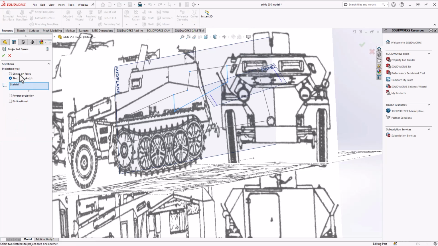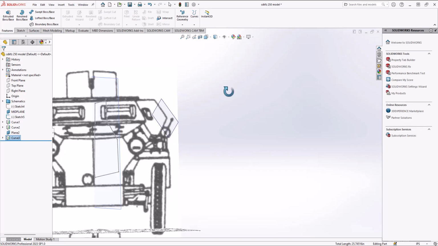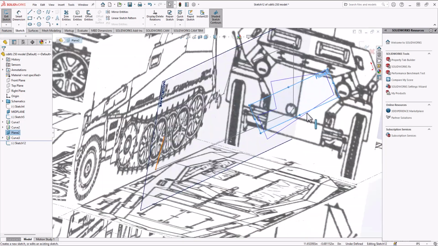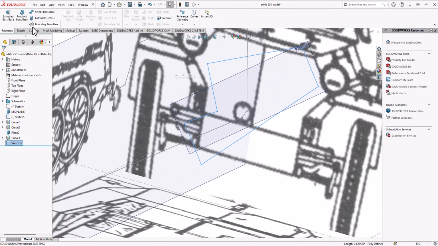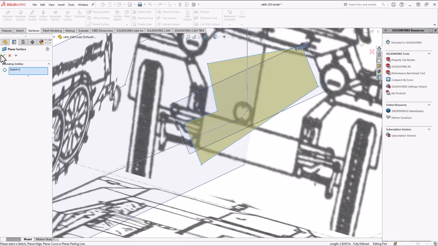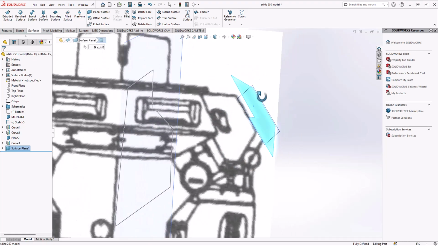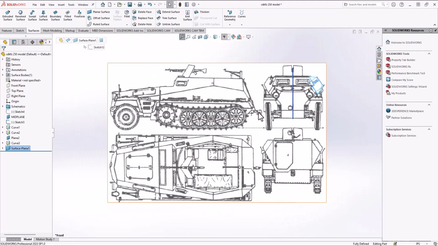So then I can do a project, sketch on face, and I'm going to click that plane. And now it's going to have that sketch in 3D space. Or it's not really a sketch. In this case, it's just a curve, even though it's not continuous. So I click on it, I go into this plane, I click on that curve, and then I convert it, and it becomes a sketch. And then what I can do is I can go planar surface, and ta-da, it is a single plane that is actually planar and represents that piece of the chassis.